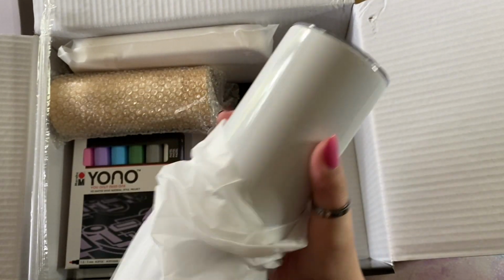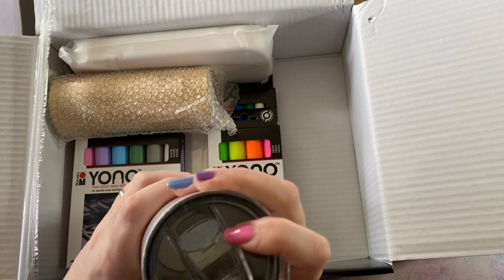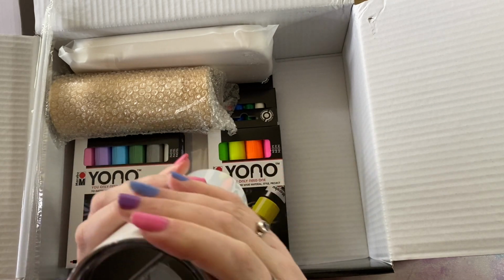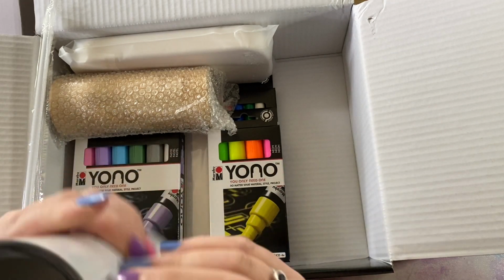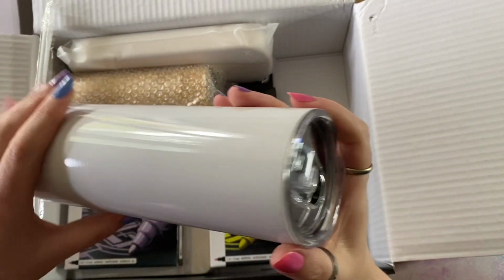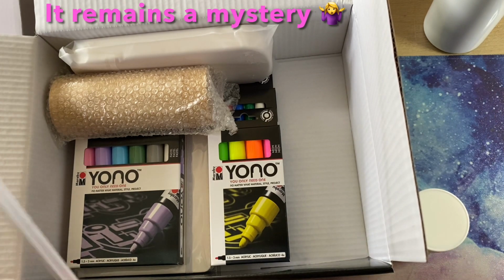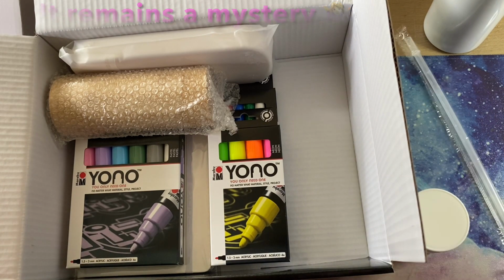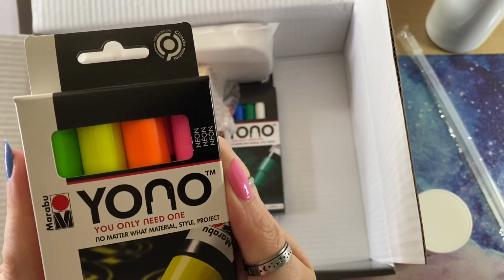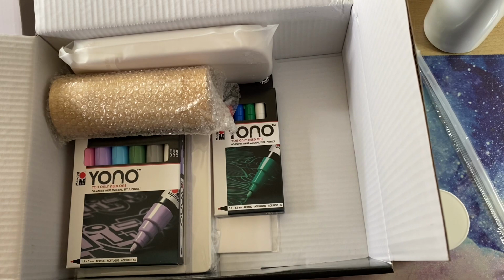So this is a metal drinking reusable water cup. So I wonder if the straw is for that. Although I'd say no, looking at the way that closes. Not for that. Interesting. Keep looking at things. So what are we going to be decorating? These are acrylic paint pens. So we've got a neon set here with green, yellow, orange and pink. This is not a brand that I've used before.